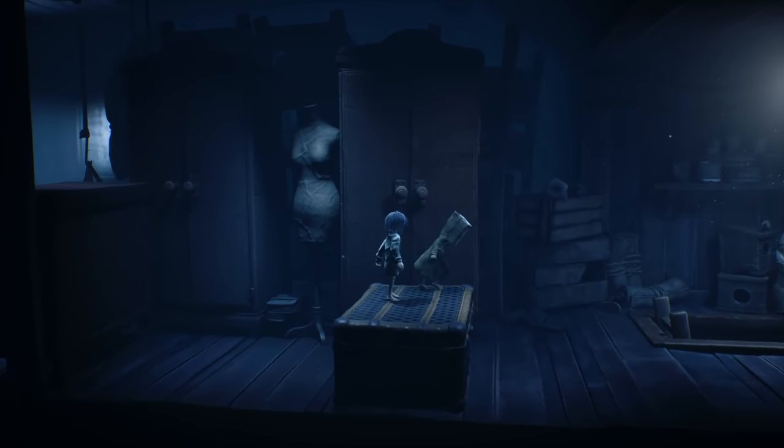I remember from the ending of Little Nightmares, Six escaped the ship, and that was a literal ending. So what happened to her after that is not very clear to me. There's the key. I know there was a DLC with the first game, which I never played. Maybe that expands on what happened?